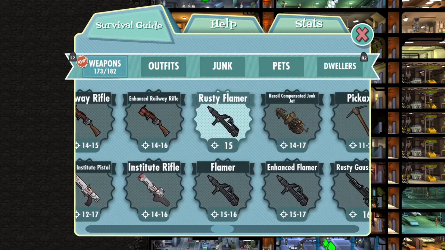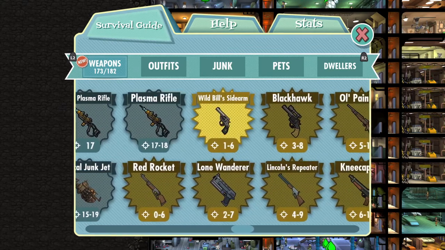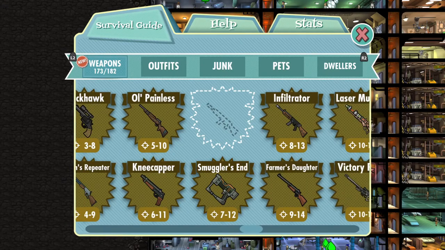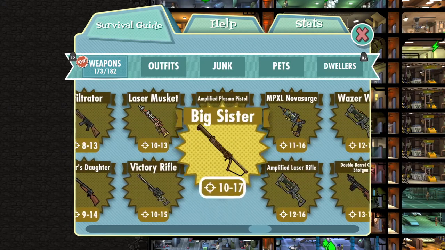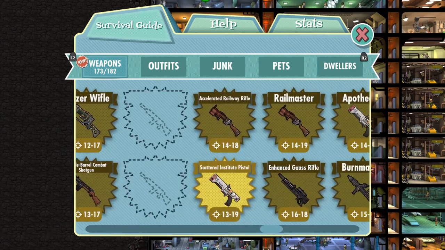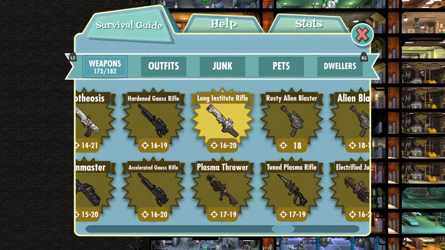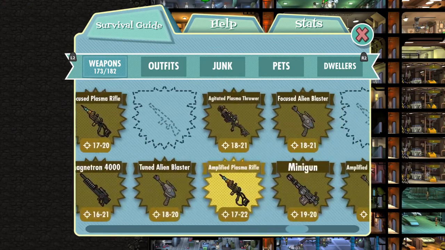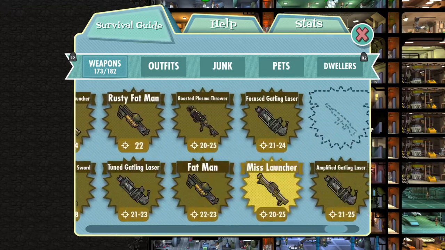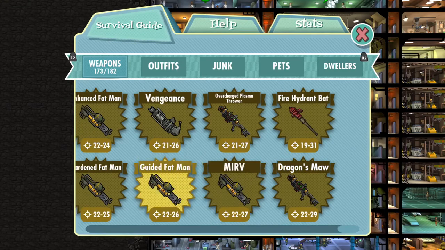So that's all the greens, all the blues, and now I just have a few legendaries that are missing. Alright, we just picked up Big Sister. There's a few more, and we got the Long Institute rifle. Alright, so I've got a few more legendary weapons to make, and then I will have filled up my scrapbook.